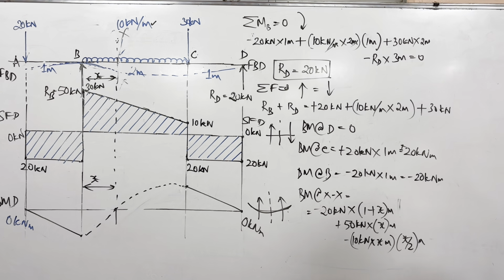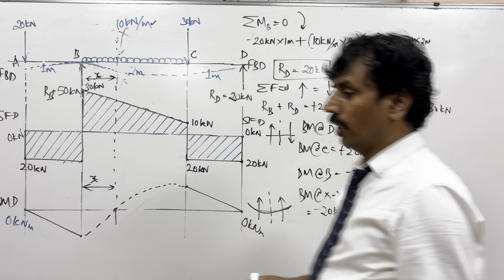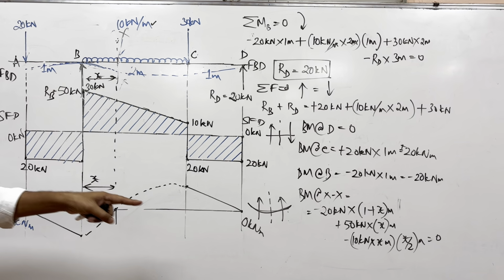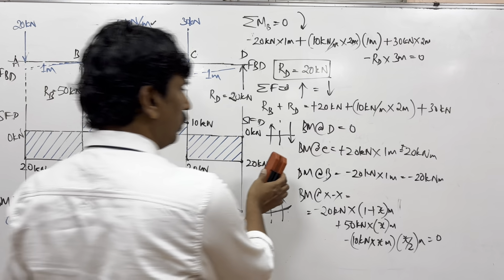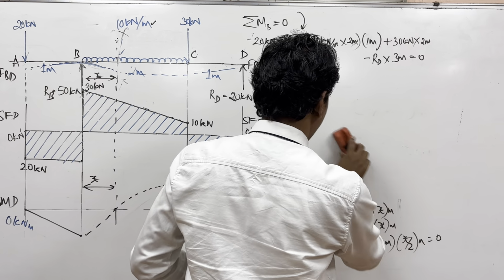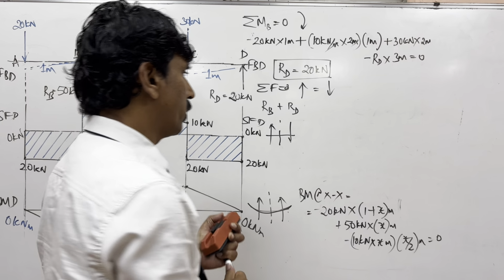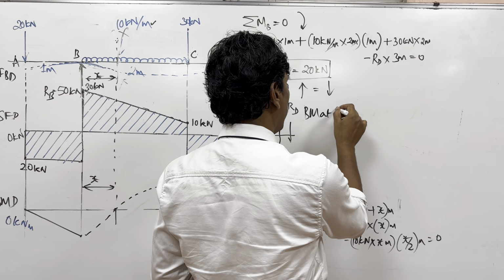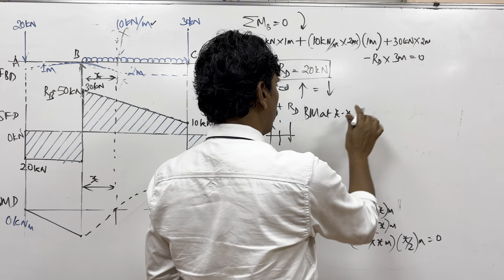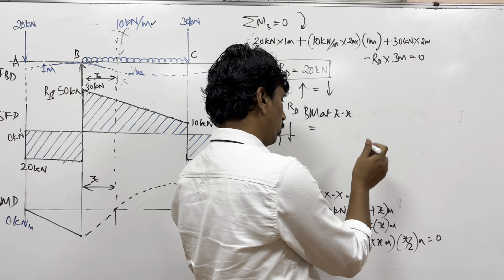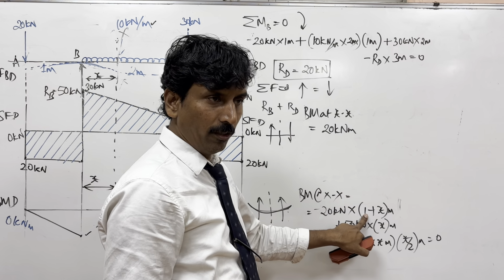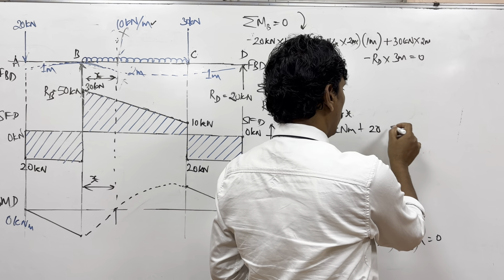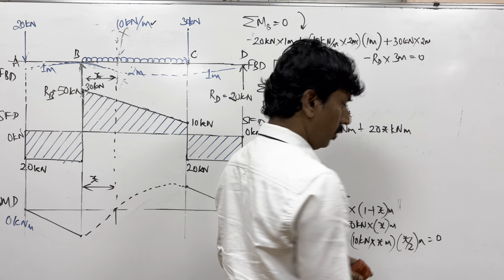So now you have seen an equation like this. So this is equal to 0. Okay, can we actually bring this into a readable form? I think we will try to reduce these multiplications and then bring it into a form. So I will erase this. So can we write this equation again here? Bending moment at xx is equal to how much? So 20 kilonewton meter, because you can expand this 20 into 1, and then this is 20x kilonewton meter, and then what about this?